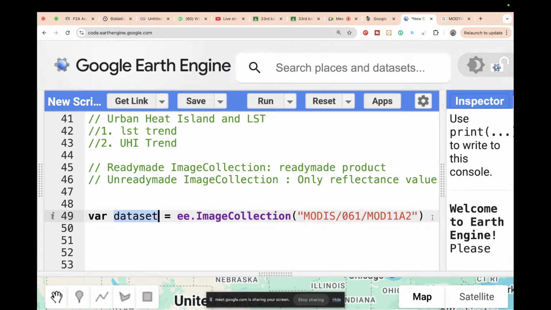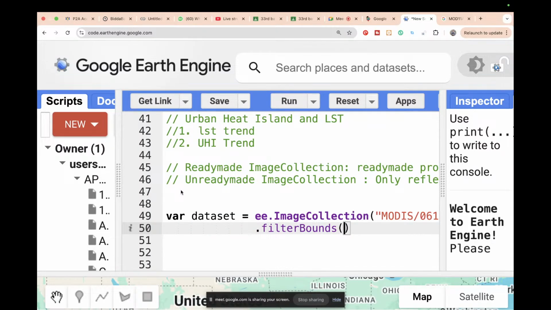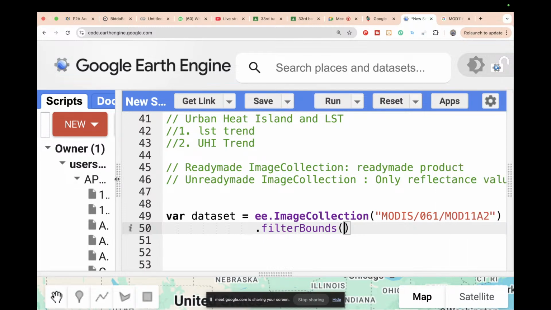So now simply filter this image collection. We already know about the different types of processes for filtering. First, simply put the filter bounds function, filter bounds intersecting with your study area. For that you can import your shape file. Suppose I import one boundary from my asset tab.